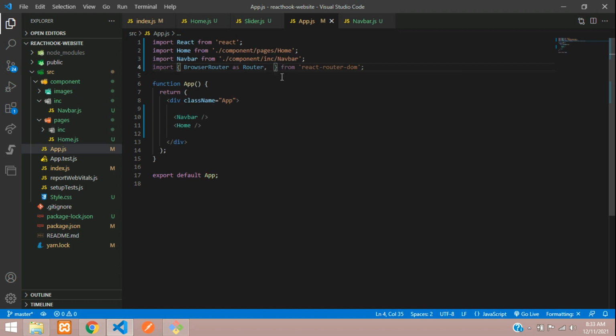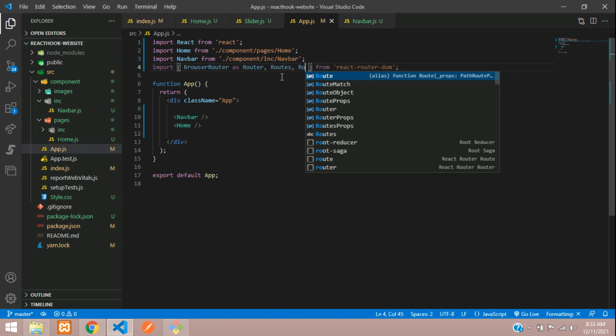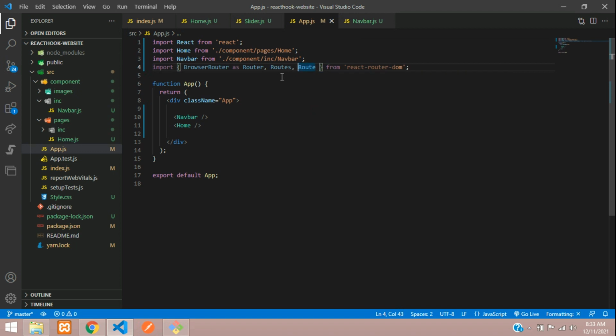And now, as we have seen that in version 5 we use Switch, right? In this version 6 it has moved to Routes. So Routes, and then let's call our normal Route to route the pages. Okay, so let's begin here.